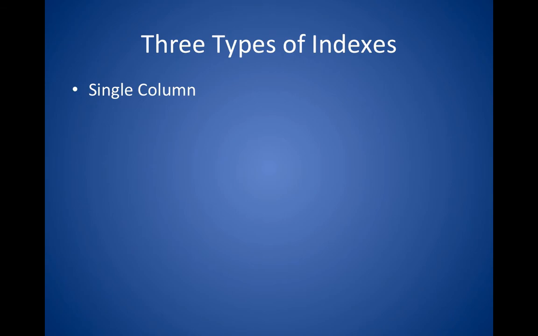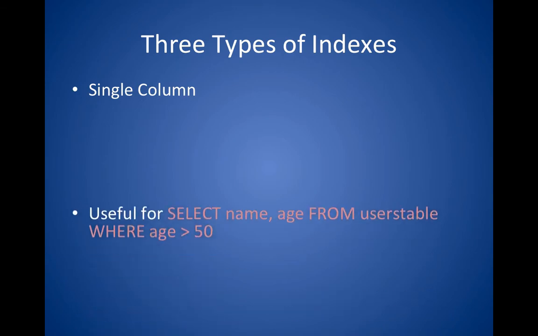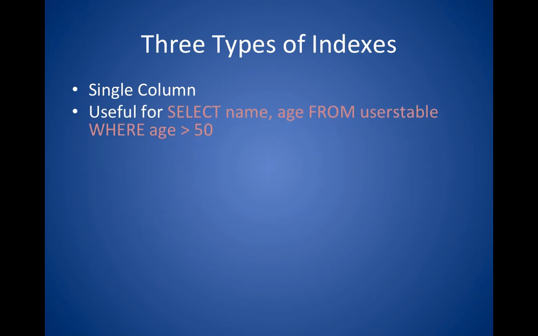Now, if we were to think of the indexing in a computer, there are really 3 types. The single column index is the most common. So if you're doing a select on a database and you're looking for just one attribute, like in this case, the example of age, if you're using one attribute, then that's probably a single column index. So imagine you are in charge of all of the Social Security accounts in the United States. So all 300 million to 500 million records, and you want to find only the people that are age 50 and older. That's a perfect example of indexing.